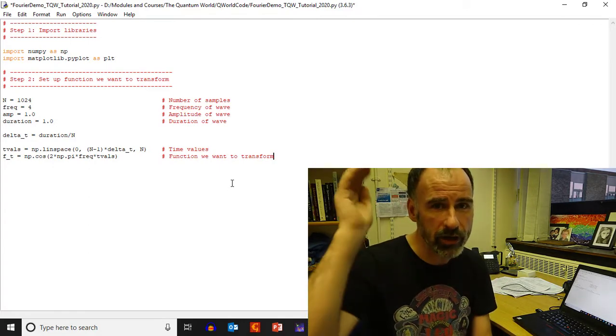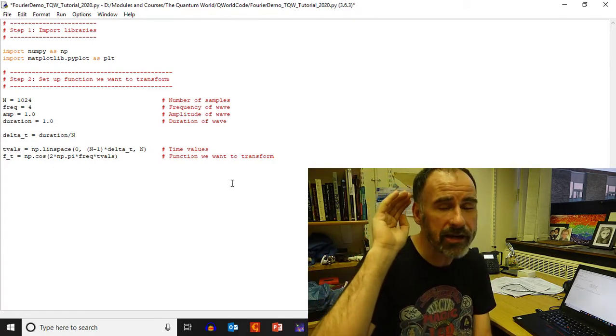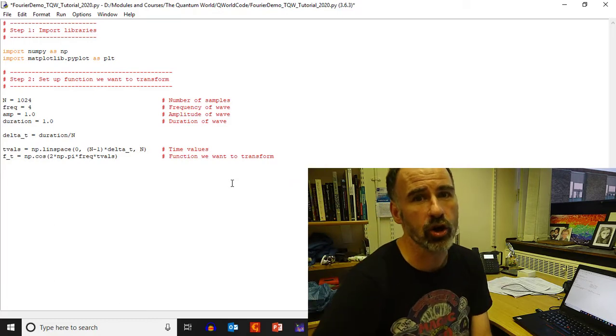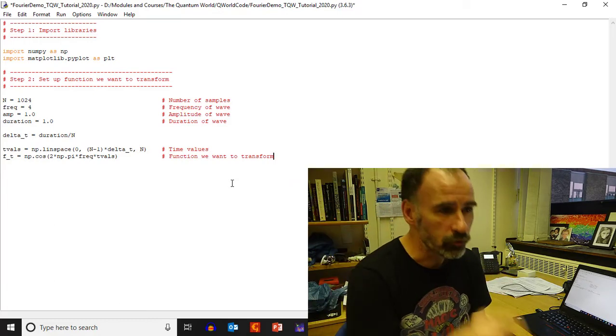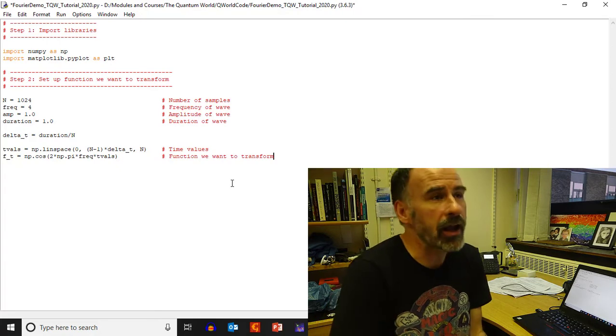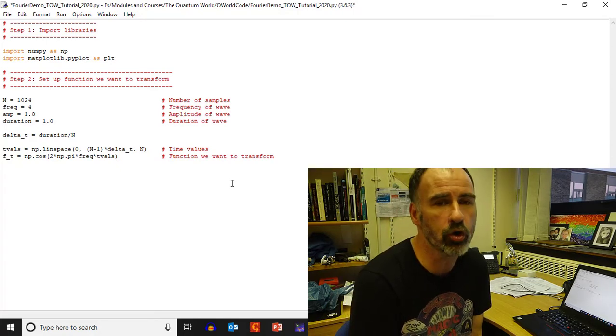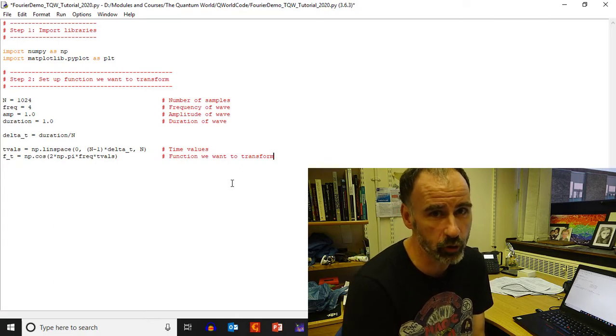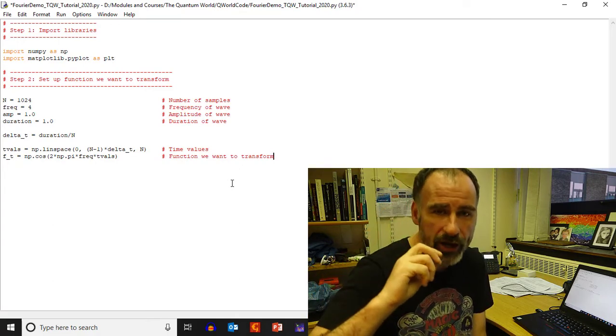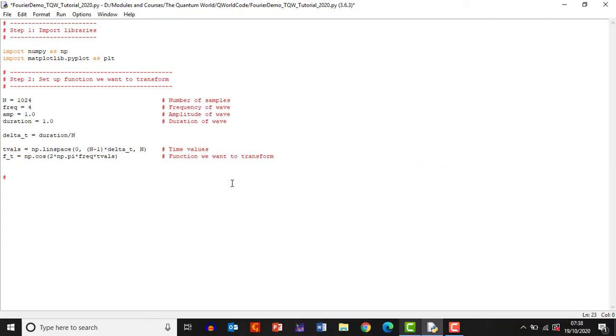Do not stream down, as I've seen students doing many times before, 50 lines of code, throw it all down, press run, and oh, it doesn't work. It's unsurprising it doesn't work. The likelihood of it working first time if you code like that is pretty much zero. So write a few lines, check, write a few lines, check. So I'm going to put our plotting routines down at the bottom.